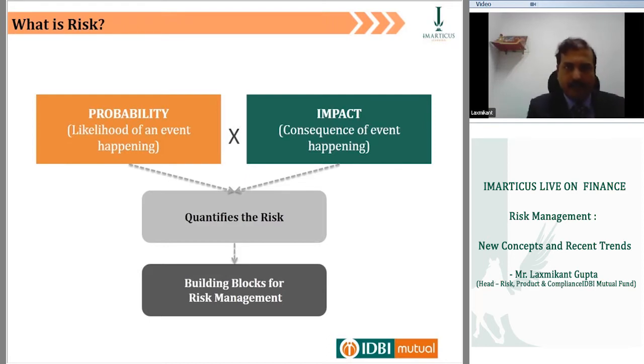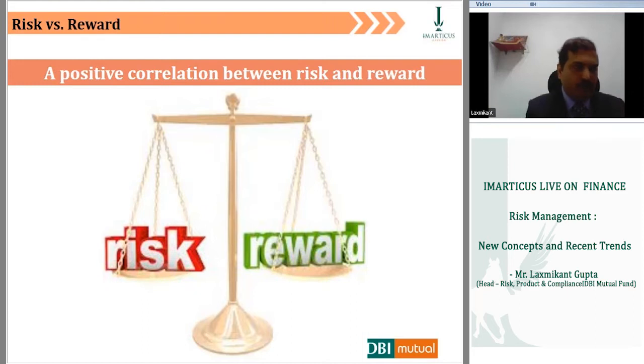To begin with, risk is actually a source. If we go to a manufacturing company, raw materials are purchased, processed, and finished goods are sold. Similarly, risk is a source of return. It is like a raw material. When this resource is used in a certain initiative or project, we ultimately get a reward, a return, as an output. Hence, risk is an input while return is the reward, the output.